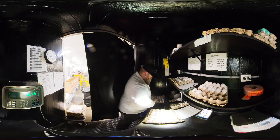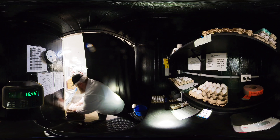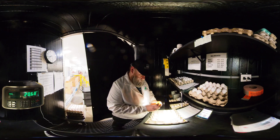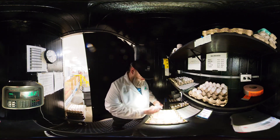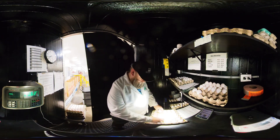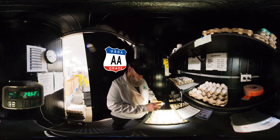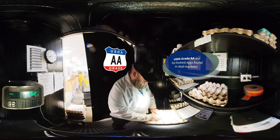I have prepped the necessary scales and pulled some product from the line for us to sample. During this process we will record the weights and take detailed notes. I will also candle eggs to look for imperfections before assigning a grade. The USDA grade is determined by the interior quality of the egg and the appearance and condition of the eggshell. As a consumer you have probably seen the USDA grade shield on a carton of eggs at the grocery store — well behind every one of those shields is a shell egg grader just like me.